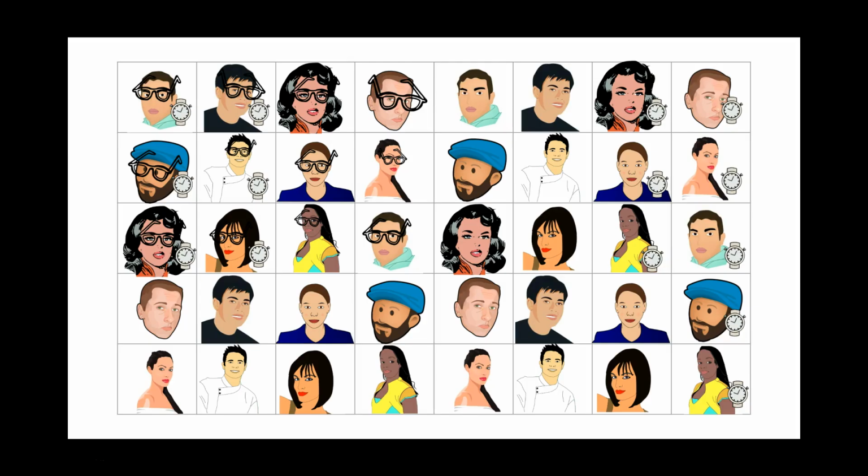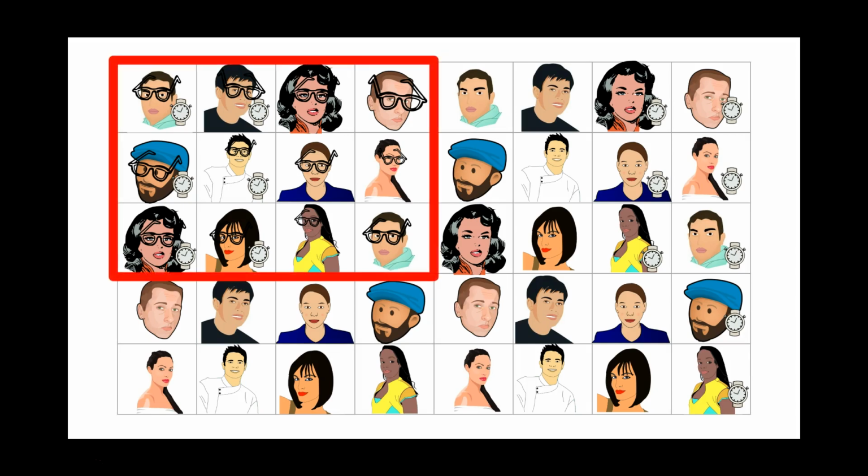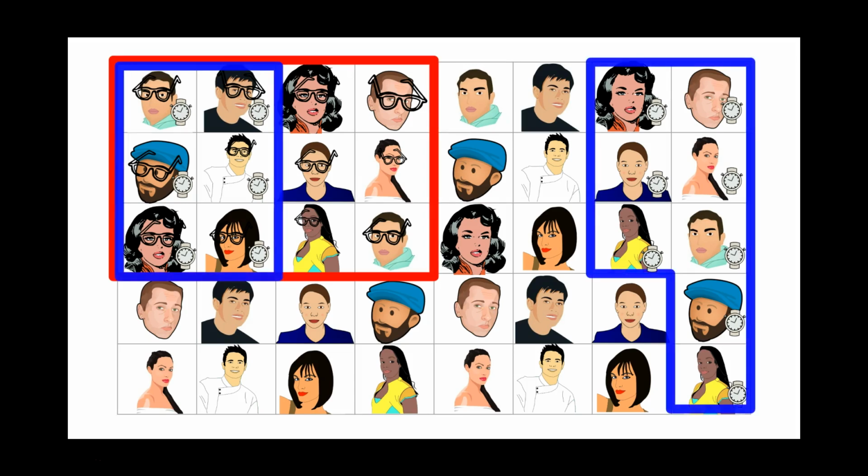So let's think about the addition rule now. What if we were just interested in people who have either glasses or a watch? So if you have one or the other, or maybe you have both, then you can belong in this cool kids club. So again, we have the 12 people with the glasses, or we have the 14 people with a watch. So all of these people that are marked are people that can be in this club.